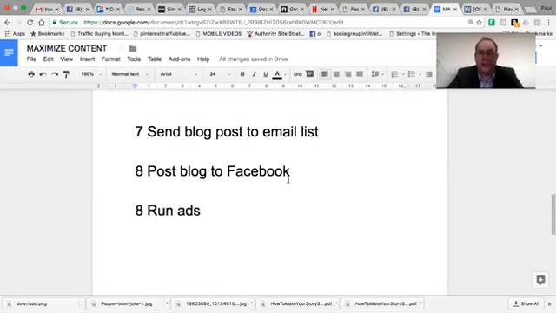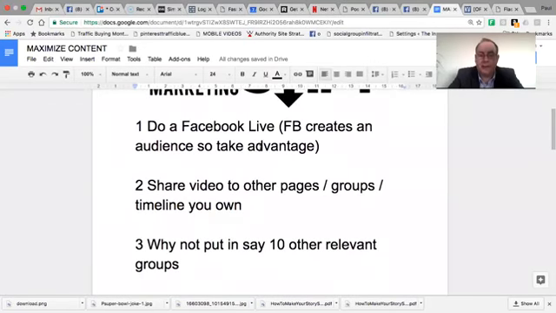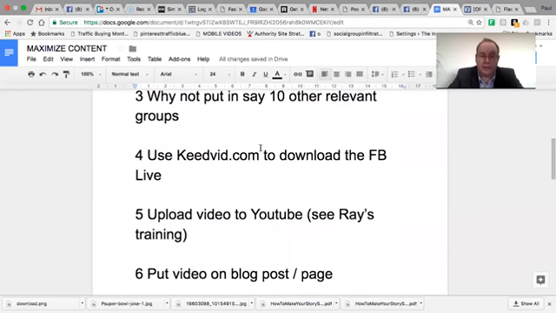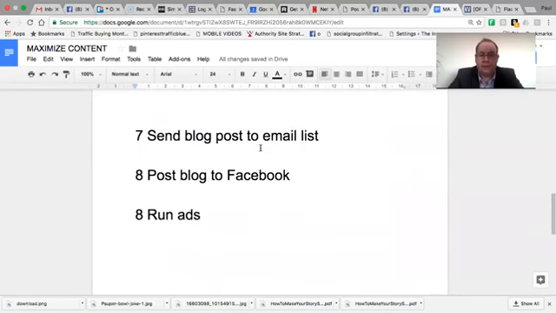And I mean, literally, guys, you could spend a couple of dollars just boosting. Or it's better to place a proper ad, but you could just spend a couple of dollars to send traffic to a blog post. And if your blog is good, it will have other adverts at the side, or calls to action actually in the content. So all we did is we did one Facebook Live, but you can see we're getting that in other groups. We're getting it on YouTube. We're getting it on a blog. We're sending it to our list to stay in touch with them. And we can then run ads to it as well to get more traffic to it.